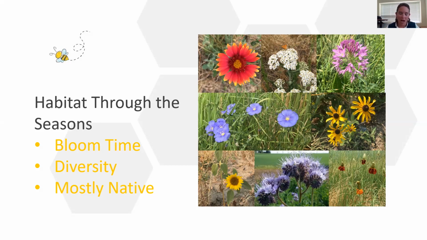So a lot of our introduced species and our non-native species have been bred basically to produce really big flowers or have these beautiful scents or to be very tolerant to certain conditions. But in the process, they generally don't produce the same amount of pollen that the native counterparts were.